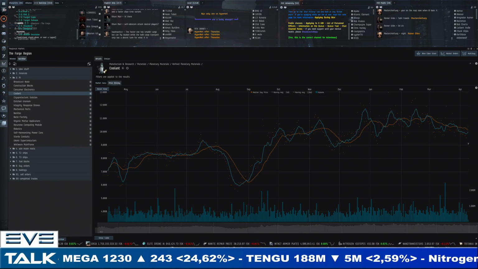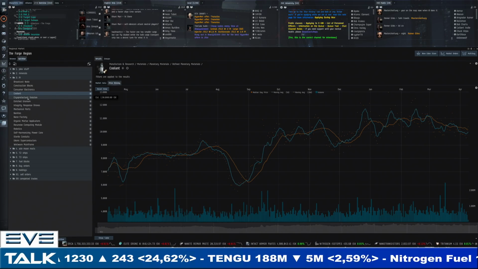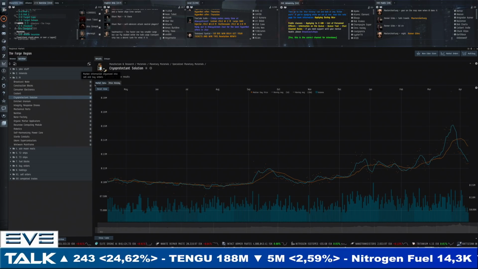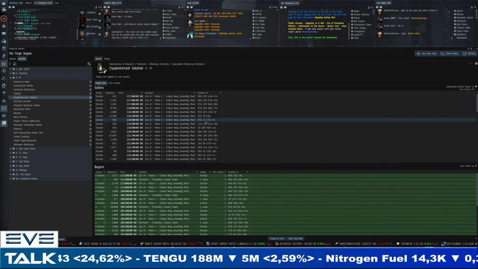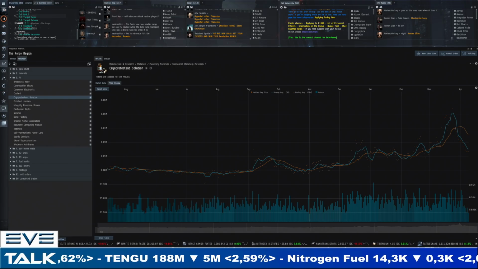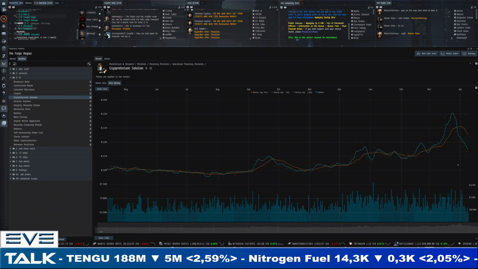And if we lose a little bit on coolants, but we can gain in most of the other refined PI materials, that's not necessarily a bad thing. Cryoprotectant Solutions is finally starting to decline, still not in buy order territory, but the sell opportunity is clearly over. 118,000 for the sellers, 115,000 for the buyers. So let's keep this one in mind. It really is tied to implants, and maybe we can look out for a next investment opportunity.